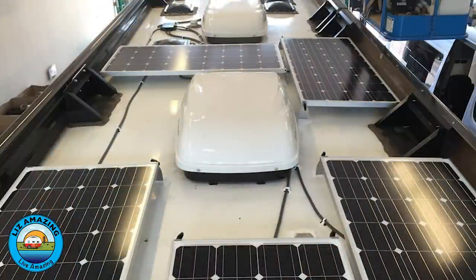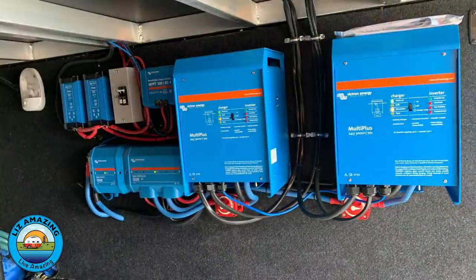You do have the option of going with a residential fridge, but keep in mind that if you do go that route, you're going to have a place to plug it in all the time. They do not run on propane, so you would have to have either a generator running when you weren't hooked up to shore power, or a solar panel array and batteries and an inverter to keep them going. But they are more efficient, and so there you go.